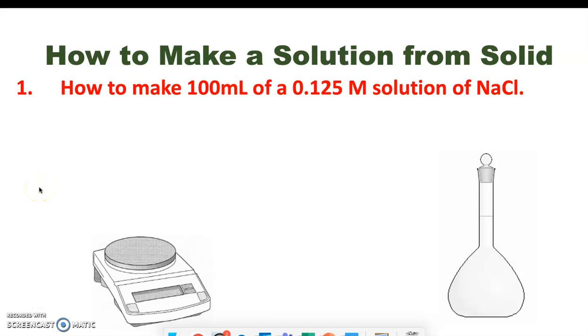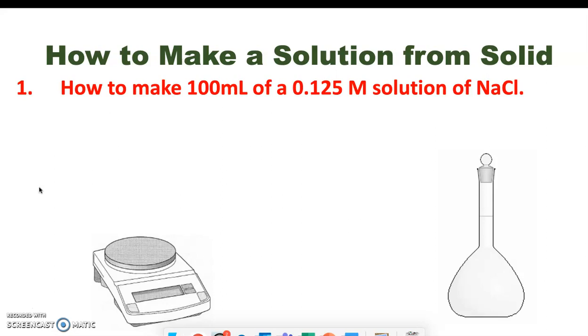This video is going to be a little bit more of a practical video of how to actually make a solution in lab. The last two videos were calculation videos, how to do the calculations. Now in this video we're going to do the calculation because you still have to do that part. Then we're going to take that calculation and I'm going to show you how you would actually use your calculations, the numbers that you come up with, to make the solutions that you're calculating for.